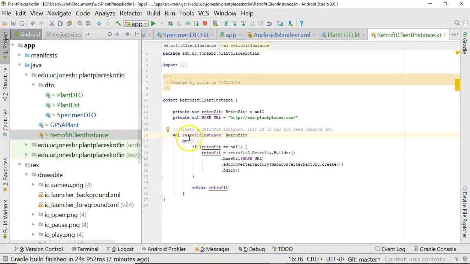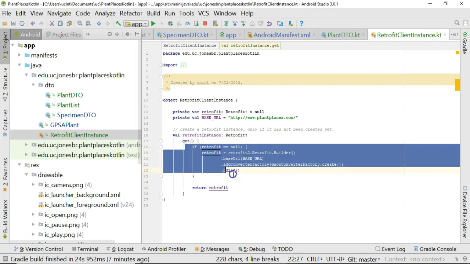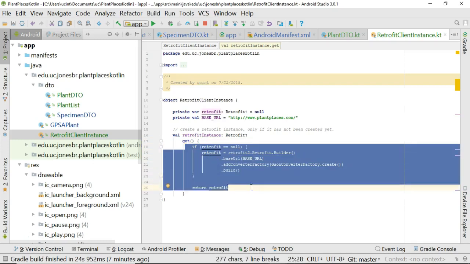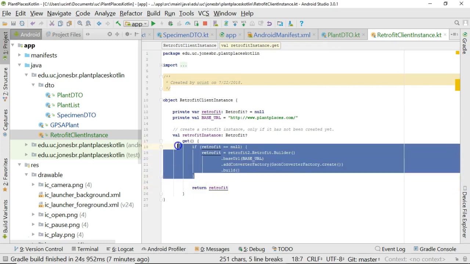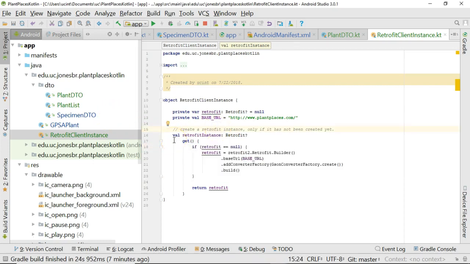Let's take a look. This retrofit instance is kind of like a variable that has a getter method as well. And you see by doing that convert Java to Kotlin, it overrode that get method and put some special logic in there. So it's kind of like a traditional Java bean. It just added some additional logic to the get method to essentially make this a singleton type. So there will only be one retrofit instance at a time. Nonetheless, that all happened behind the scenes. And like I said, it's kind of boilerplate, which is why I'm not looking at every nook and cranny here.